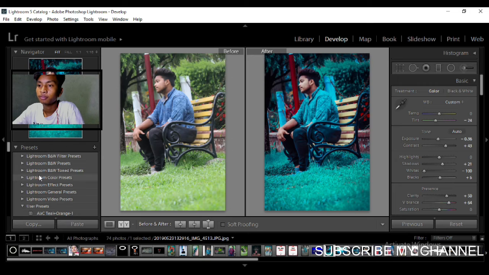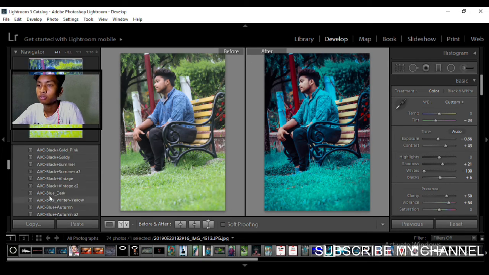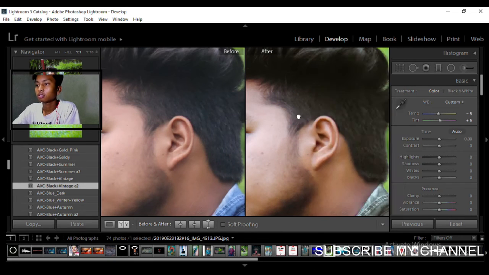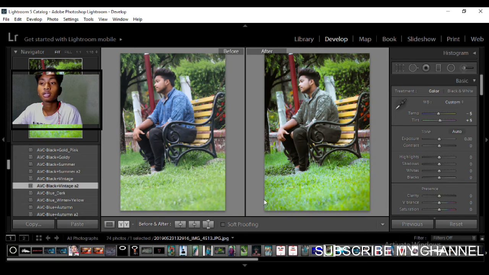Also there are many presets given by default in Lightroom, and there are a few of mine. If you want more cool presets, you can comment down or message me. Just say, and I will make one more, or however many videos I can make of this, I will. There is one more preset which I have created myself, but it will not be in the description, because for this you just need to comment on the video, share the video, like the video, and do whatever you can, but don't dislike or report the video.